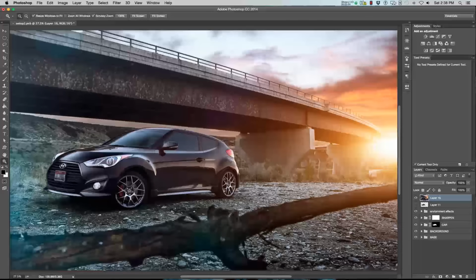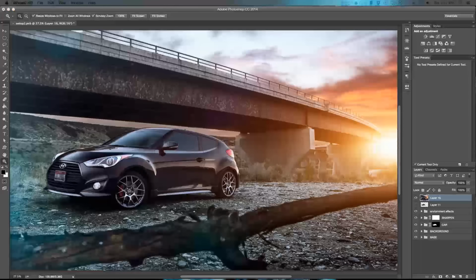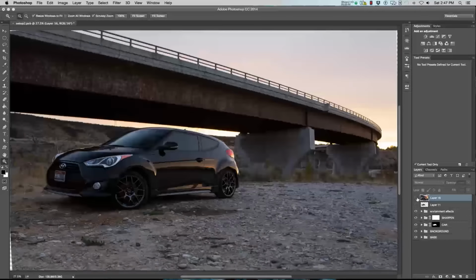I thought I would spend a few minutes and go over and break down one of my recent photos. As you can see, this is an image of a Honda Veloster, and I wanted to have kind of a sunset theme under a bridge. I did another shot with it on the bridge, but then we drove down and did this shot underneath it. And so let's begin. Let's hide the final product and start going through this image.